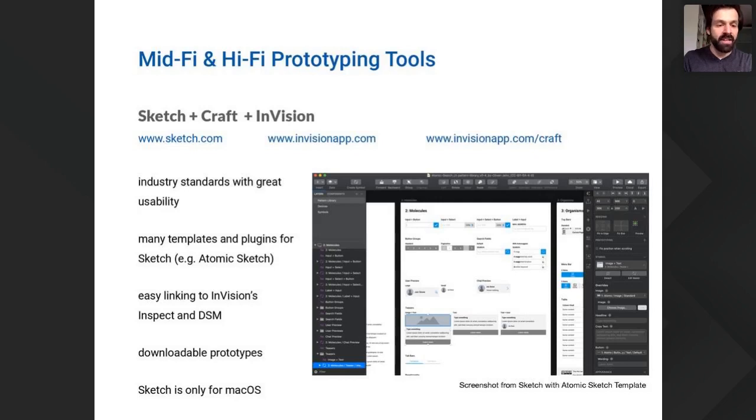It might also be said Sketch is only available for macOS and is about $99 per year. With this version, you are allowed to use the last version of Sketch that you downloaded or updated at the end of your payment year forever. So there is no stopping of the use after your payment year stops.